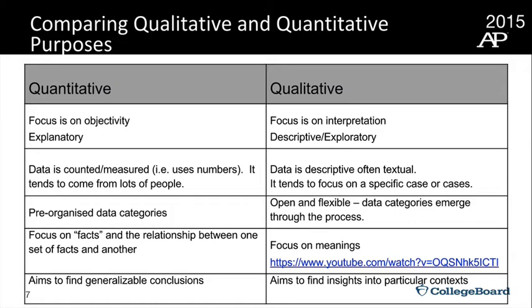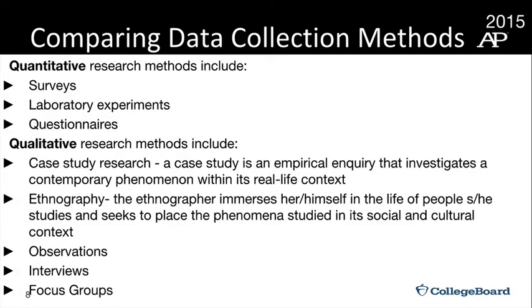That's all it is. Qualitative data are things from, let's say, interviews or case studies where you follow people around, time diaries, focus groups, observations. It's not numbers. It's here's what I saw, here's what these people said. It's more open and flexible. So let's talk about the differences and why those are effective. Quantitative research data methods are things like surveys, lab experiments, questionnaires, again, things that you will get numbers back from. And qualitative research are things like case studies, observations, interviews, focus groups, and ethnography.